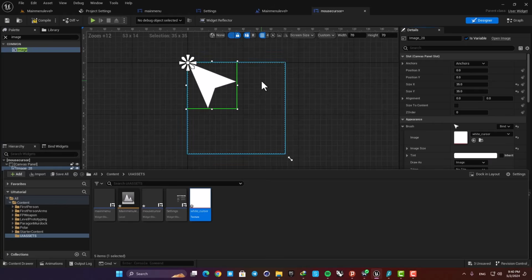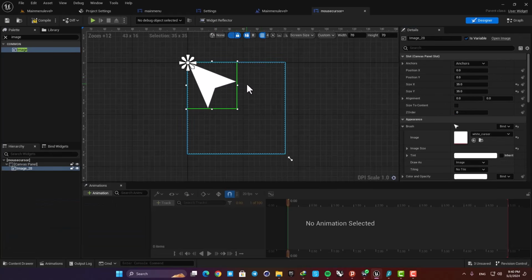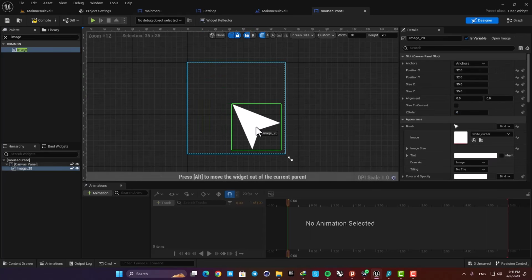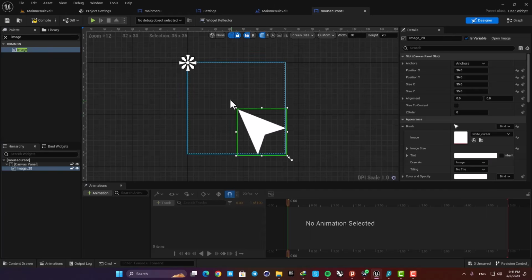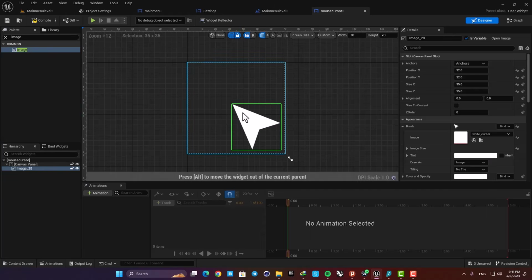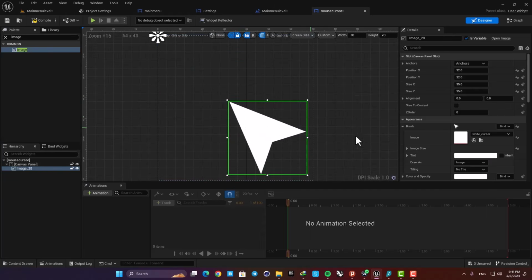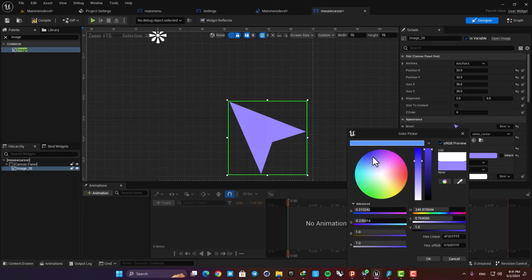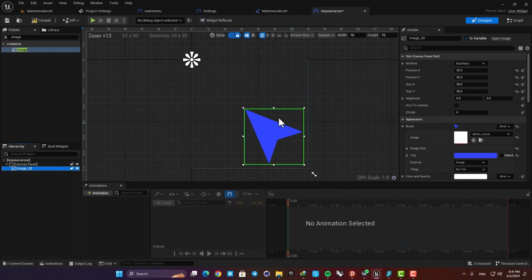The thing here is that this will function at the middle, meaning that when you click on something, the middle of your canvas panel will give input to the UI. So let's drag this so it's at the middle of our canvas and works properly. You can also change the color. For example, let's set it to blue and compile.